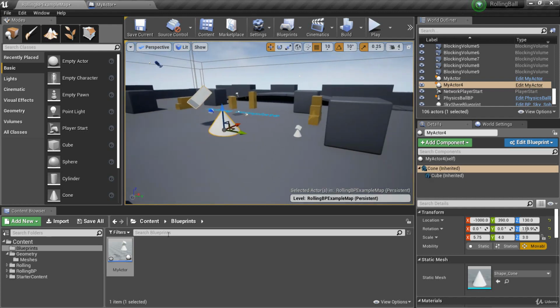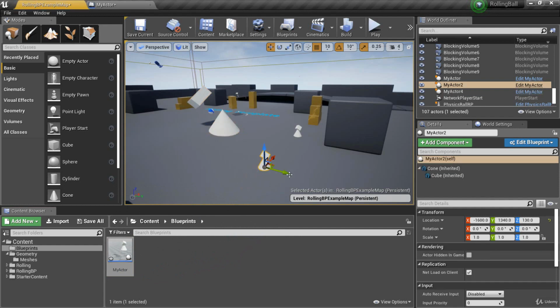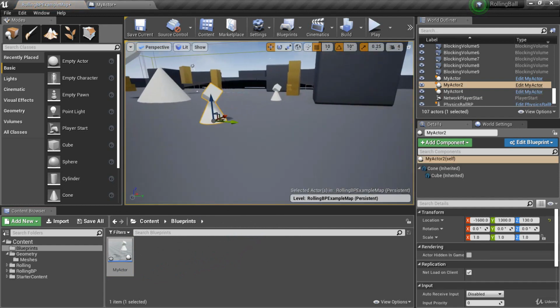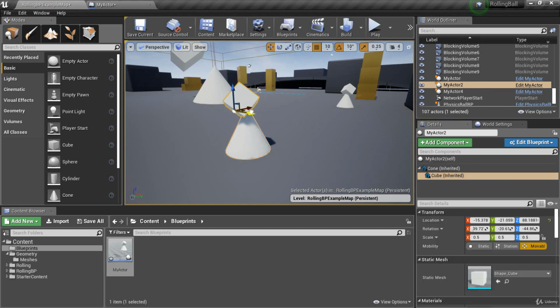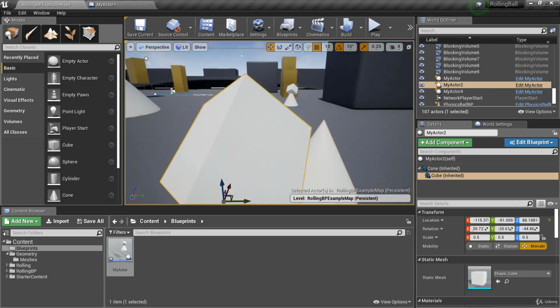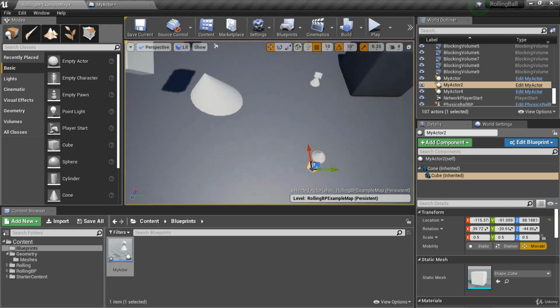So we can drag another object in, and you'll see that it looks more like the default, but on that individual instance, we can select individual components of it, move them around, and that change is unique to that particular instance.